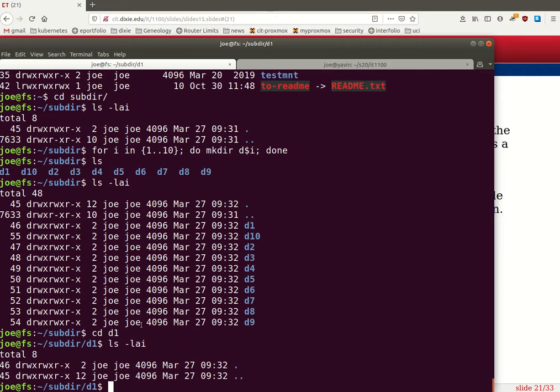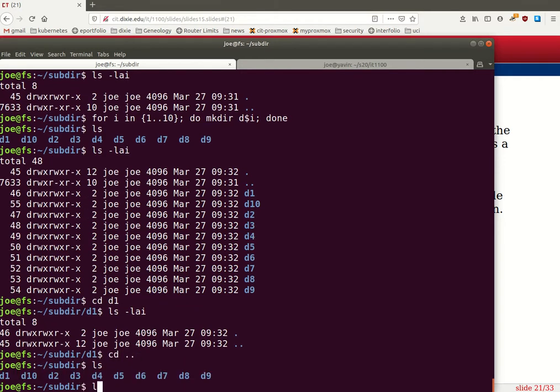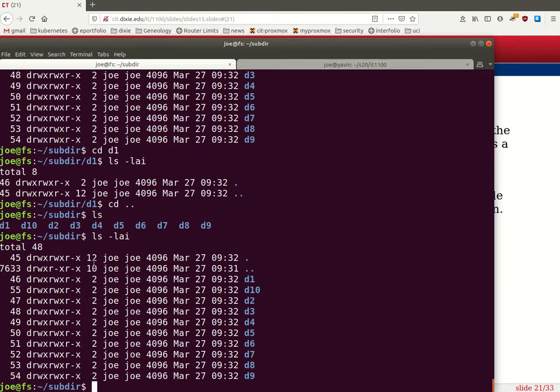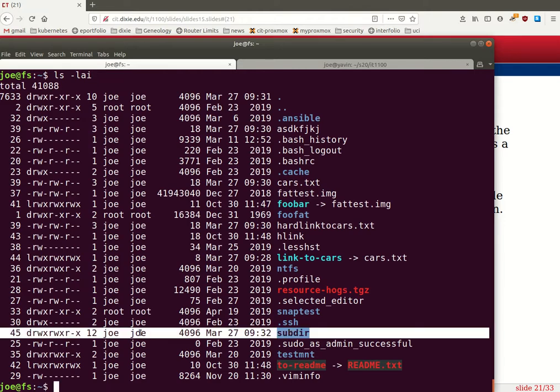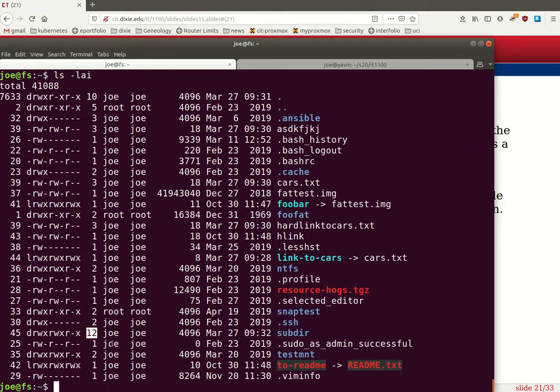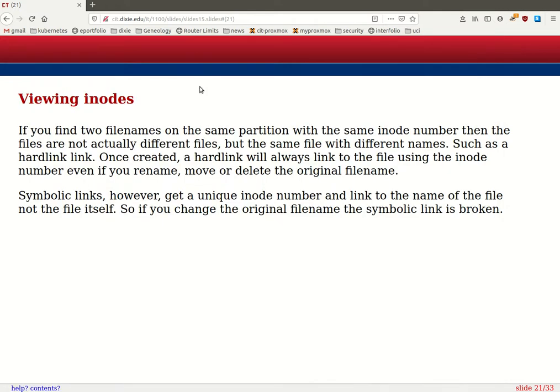The only reason I want to bring that out is because maybe on a test I'll ask you something like this. If I give you this line, how many subdirectories will be in there? Inside of subdir, how many directories will it contain? Well, it's got to contain at least 10. We've already counted the subdir, already counted the dot inside of that, and then there's 10 subdirectories that each have a dot in it. So that could be useful. So there's our little foray into inodes.